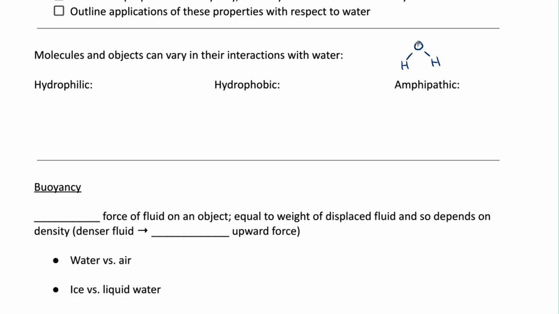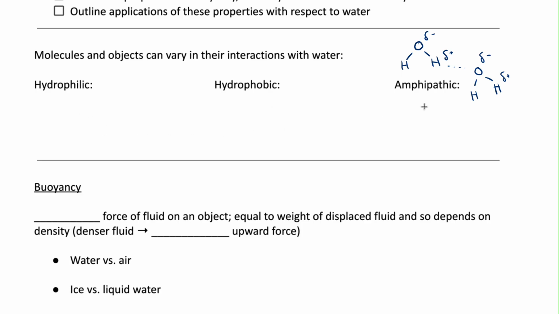Here are the objectives. Now remember, in the previous video lesson we looked at the structure of the water molecule, and we said that because this is a polar covalent bond, the water molecule itself ends up being polar, and a lot of water's properties come from hydrogen bonding between the hydrogen of one water molecule and the oxygen of the next. Hydrogen bonding is a particularly strong kind of intermolecular bonding and gives water a lot of its properties. We also talked about how like dissolves like. Water dissolves other polar molecules.